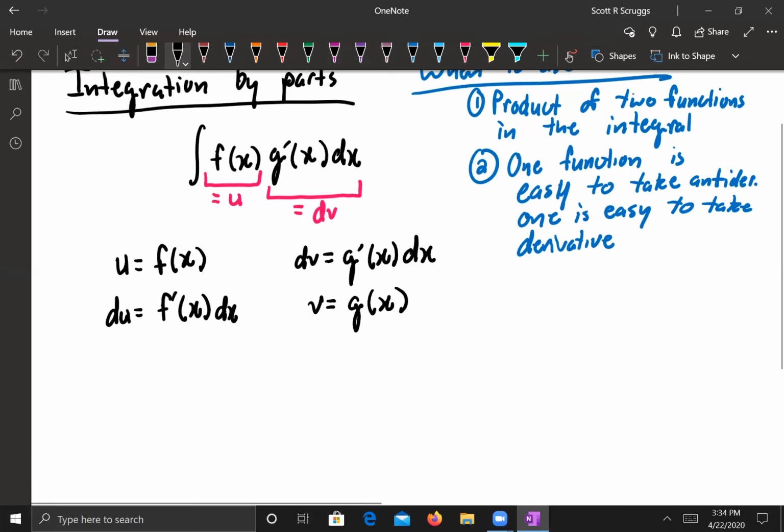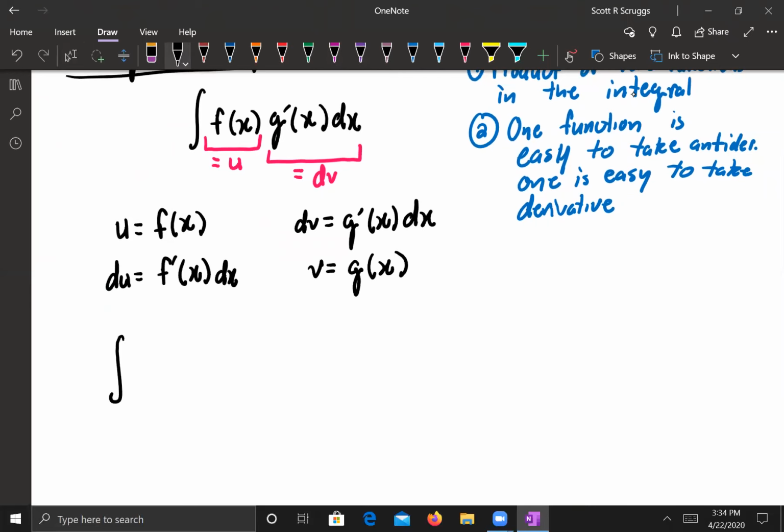And what the integration by parts formula tells us is the integral of that product above, which I'll now replace with u times dv, is equal to the product of these two married together outside of the integral, minus the product of these two married inside of an integral, which will change into v du, and they're joined together by subtraction. And that's going to be our general formula for integration by parts.